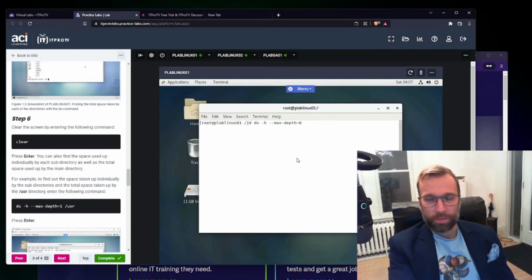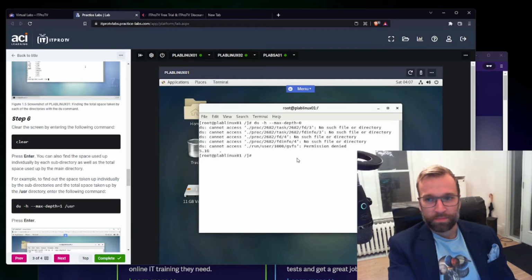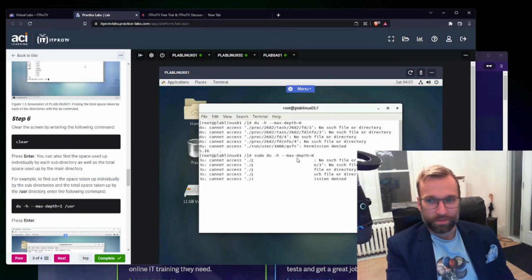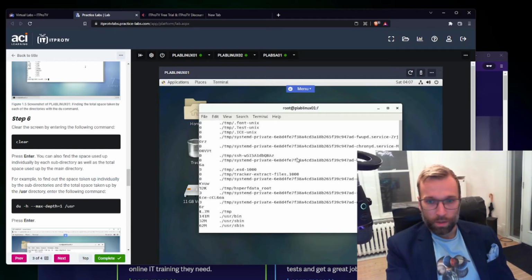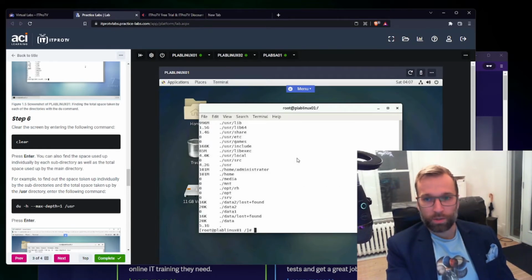I'm curious what happens. I have no idea. Let's sudo that and see what happens. Interesting, nothing really. All right, what if we do max depth 2? Is that a thing? Okay, so it looks like it's recursive then. That makes sense. So max depth 1 is just show me the folders that are in front of me.